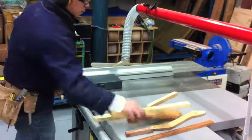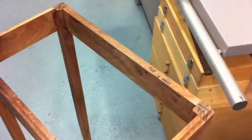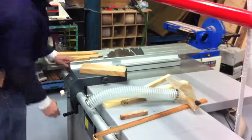Next step is to make the timber buttons to hold down the base of the cabinet. Again, you can use figure eights, but I choose to use timber buttons rather than the pre-made figure eights.